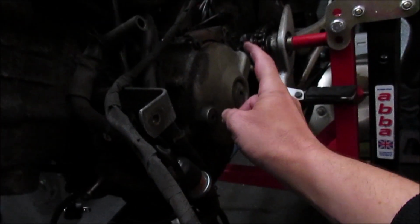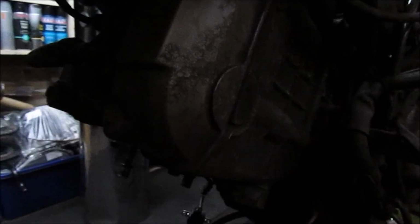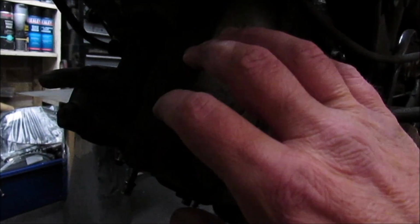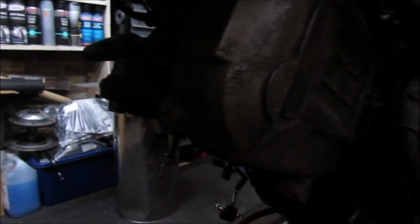So the actual cam chain is going to be this side running back, so eventually the generator cover is going to have to come off. But that's the plan, to just get as much of this off as we can, have a look at the cam chain and the tensioner, see if there's any slack, any play, any damage. Wasn't finding anything in the rear cylinder. So let me get set up, I'll get a little bit more light in here, spin this round a little bit more, and then we'll get this cover off.